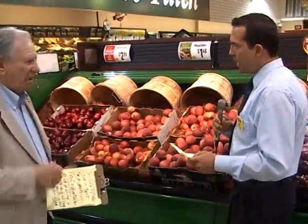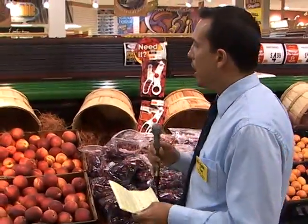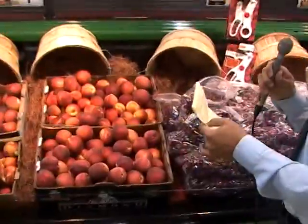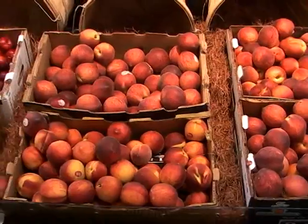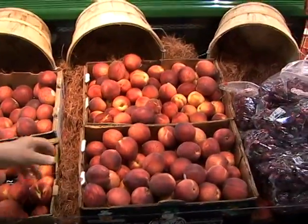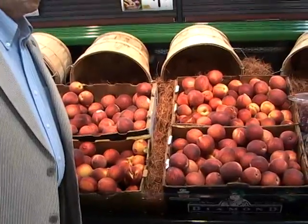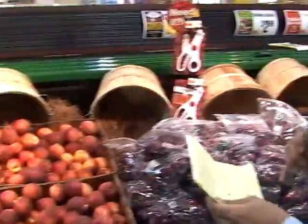Thank you, Hank. What we're looking at today is all the summer items that are very big this year. Right when you walk into the store, they're the first thing you see. It's important that we talk about peaches first because they're a great source of vitamin A, potassium, and fiber. If you pick a peach that is nice and firm, that means it's ripe. You store it in a brown paper bag and when it gets soft, it becomes ripe. That's the best way to pick a fresh peach.